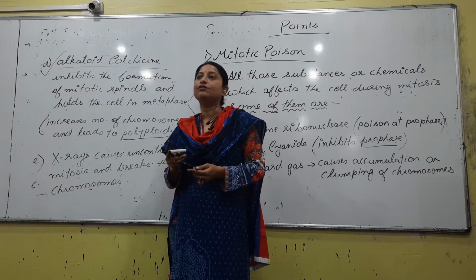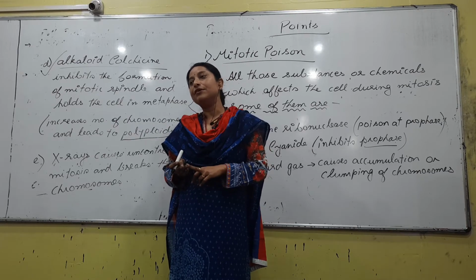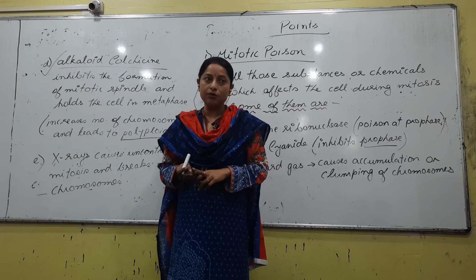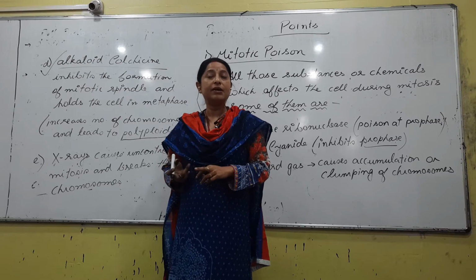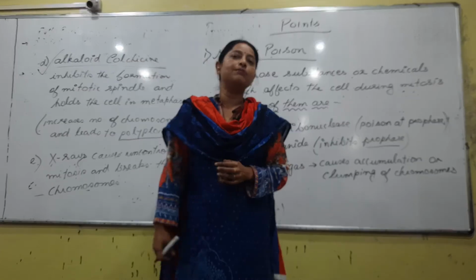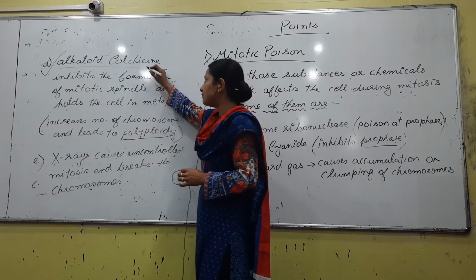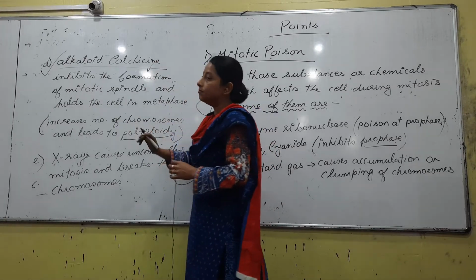These are the 2 points that you have to know. First, you will apply it during the stage called as metaphase, and what will happen if you apply it? The spindle fiber will not be formed. What will happen if the spindle fiber doesn't form? The chromosome number will keep on increasing, and that is what is called as polyploidy, right? We don't need so many details, we will do the details in plant breeding. As of now, this is enough.